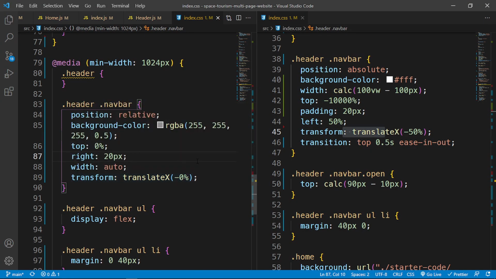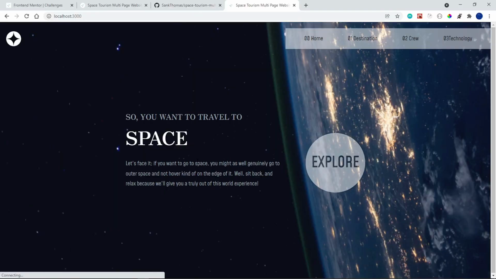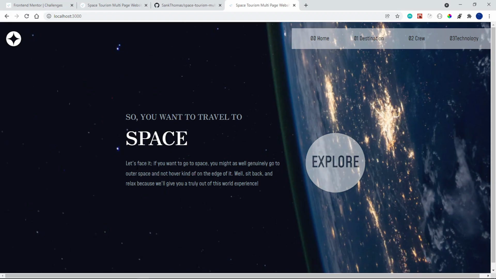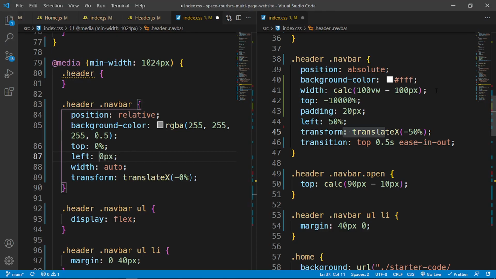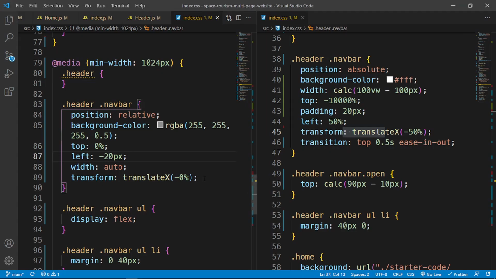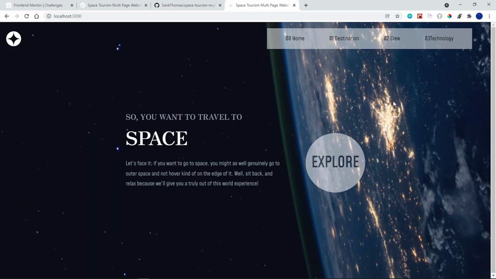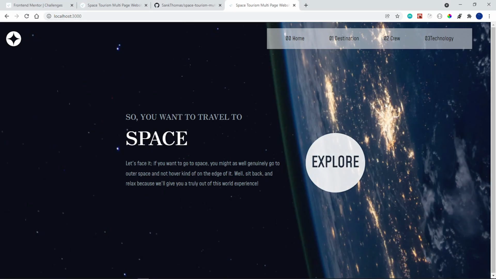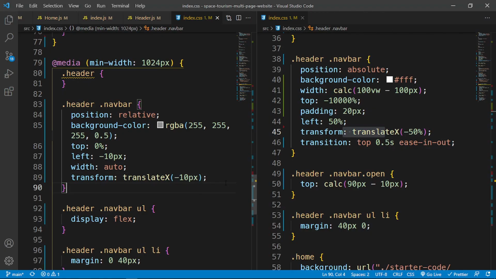Okay, now so let's set this to the left by 20 pixels. I sometimes hate CSS. Let's say 40 pixels. Wait, what is happening inside here? Oh, it's going further. So let's say by minus 20 pixels. Push it down. Okay, there we go. And then transform translate x by, let me say, minus 20 pixels. Then what does that be? Okay, that is almost correct. I don't like it though, so let's set it to 10 pixels so that the total becomes 20 pixels. Okay, there we go. Fantastic.